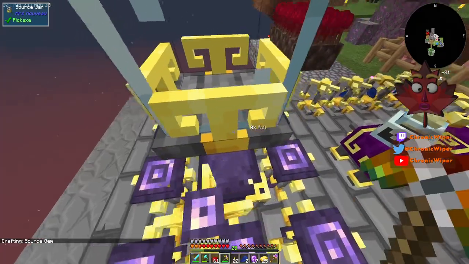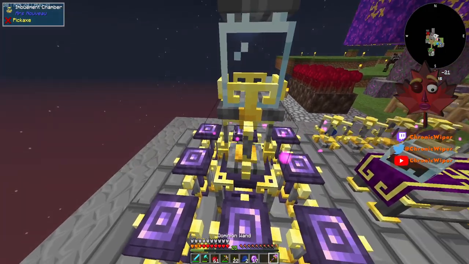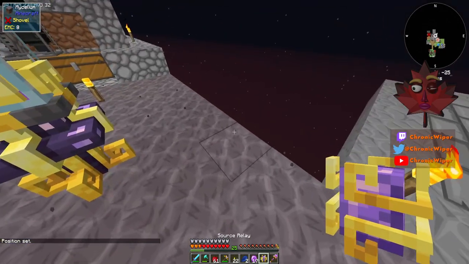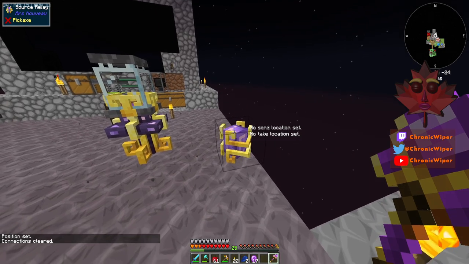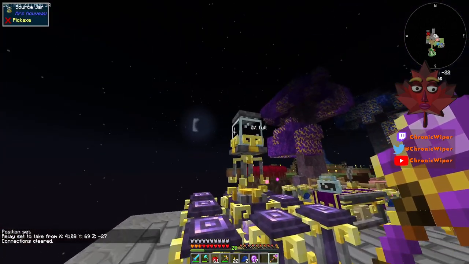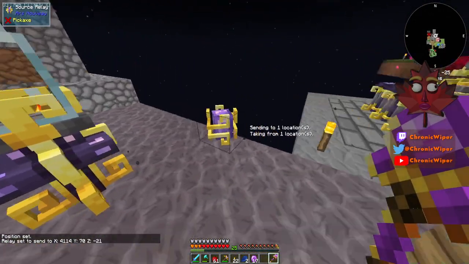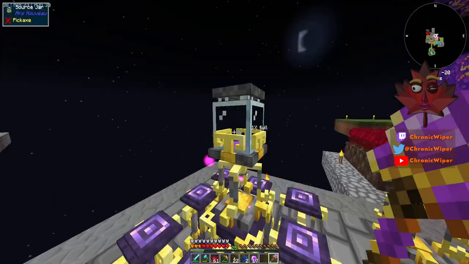Now let's swap this back out. We should probably get two of these set up, honestly. There's no sense in doing it like this. So if I have, I go boom to boom. No, wait, hold on a sec. Source relay. And I put it here, for example. Connections cleared. Take from one location. There we go. So that's like a pipe. So now, yes. All right, that's working. Okay, good. So that's sending source here.